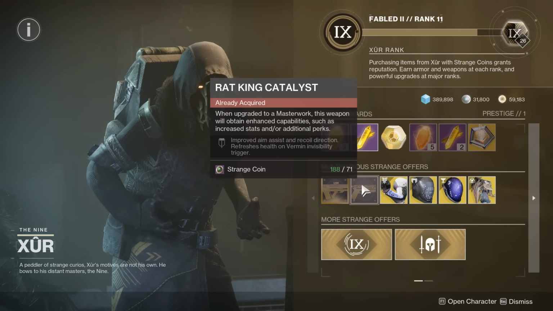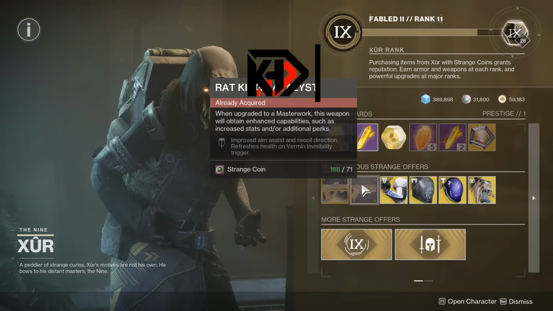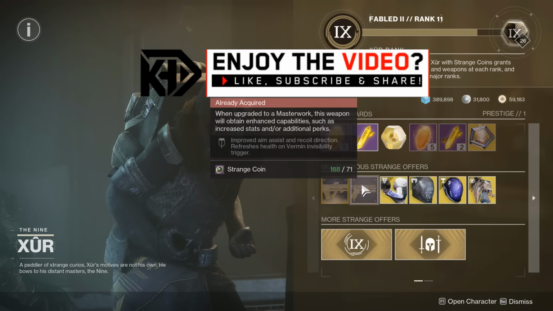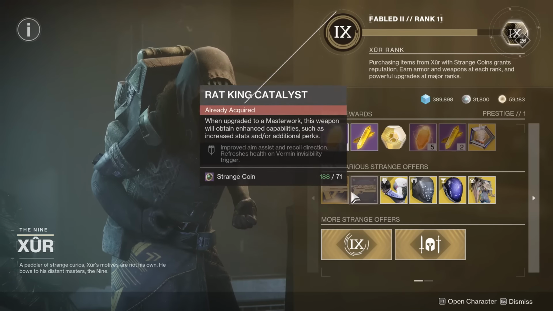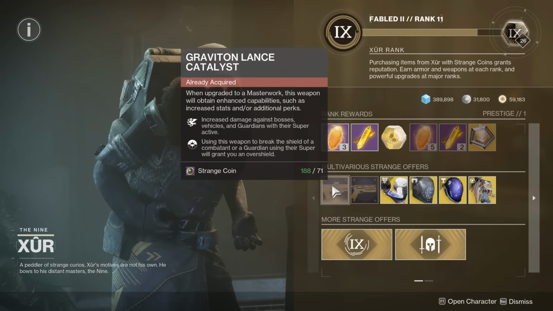Rat King catalyst is another interesting one. Randomly, it improves its damage based on how many people have it. So 6-man groups with the Rat Kings randomly just destroy certain things. Neither of them are super meta right now. Probably the Graviton Lance catalyst is the better one if you don't have it.